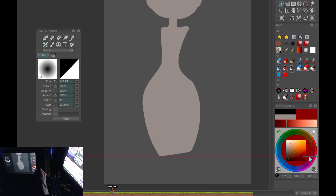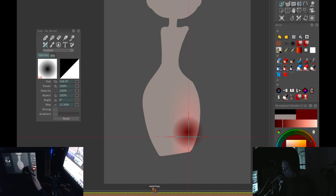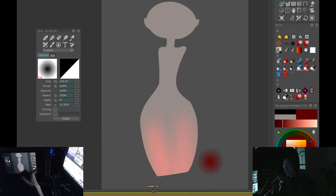Let's do it — wham bam. Dodge mode, using a really deep red — practically a blood red — because this is subsurface scattering. You want to convey the sense of light penetrating the skin, hitting the blood, bouncing and ricocheting everywhere, and then coming back out again. It seems apt that you would choose something like a blood red when doing subsurface scattering — you're subsurface scattering that blood and rocketing it back up through the skin.